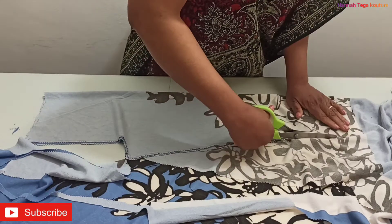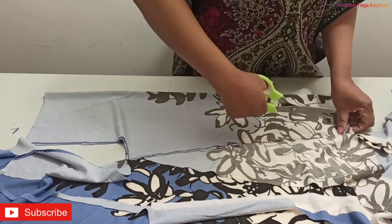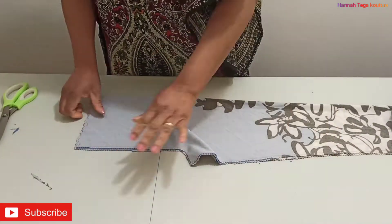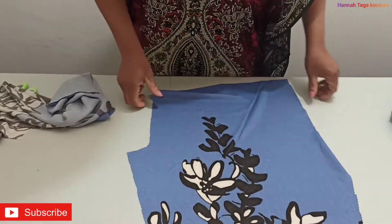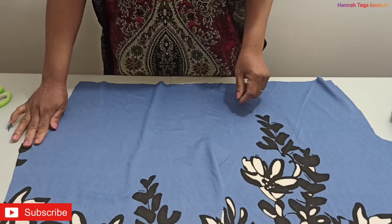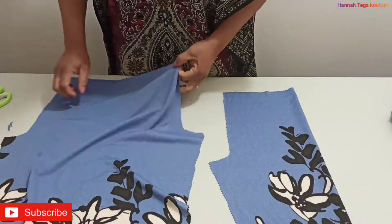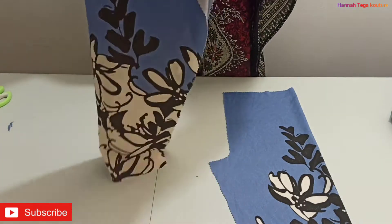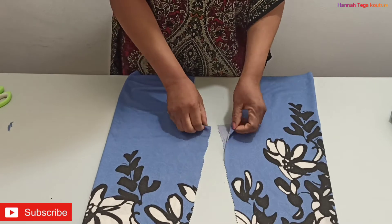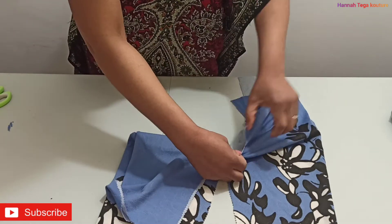Go ahead and cut it out. I'm not going to have a band at the ankle of the pants, so it's going to stay straight — just like the pant I used for cutting this one, which is a straight no-band pant. Once you've done that, it's time to sew the inseam. Stitch each leg on its own around the inseam — right and left — starting from the point of intersection between the crotch line and the inseam line.